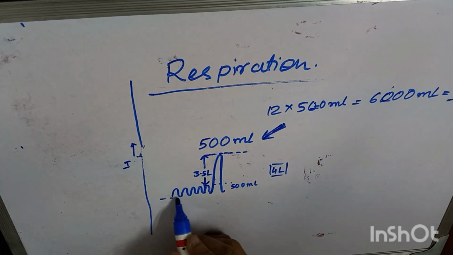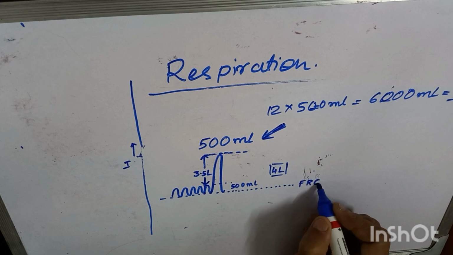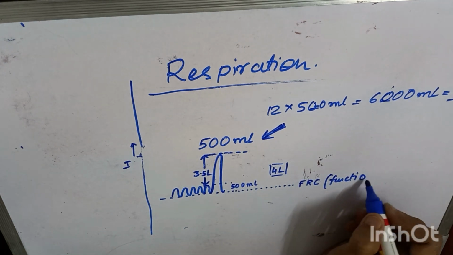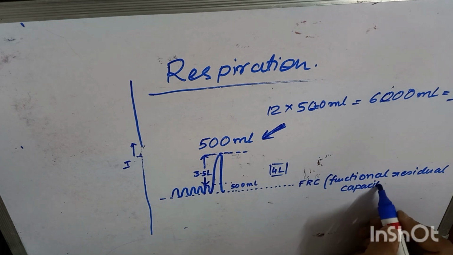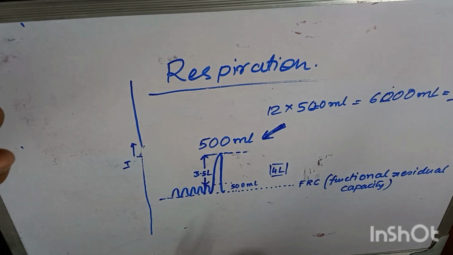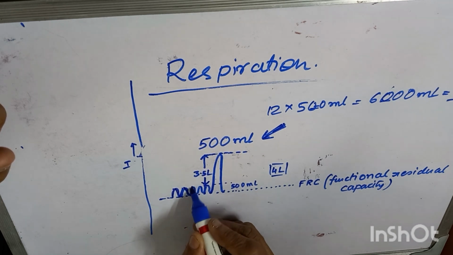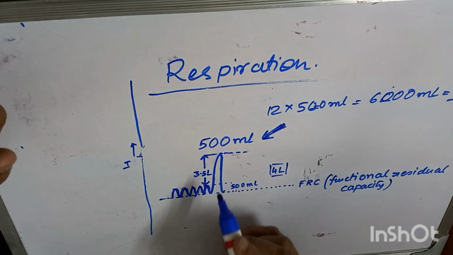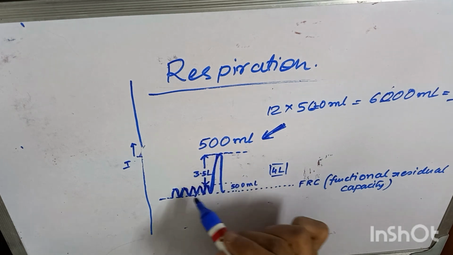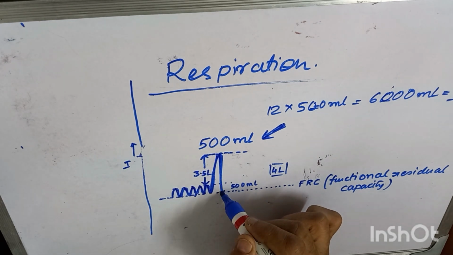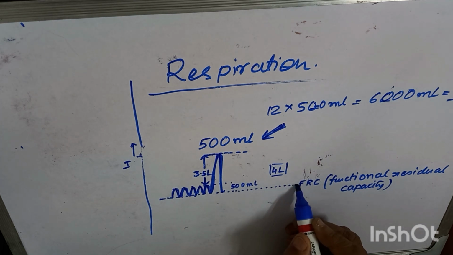That means above this basal level, which we call FRC, functional residual capacity, is this baseline from where we start our breathing cycle. This is an inspiration and this is an expiration, inspiration, expiration, inspiration, expiration, and this is another inspiration with a much larger effort than this one. This is also an inspiration, and this is one forceful expiration. Every time we get back here, we call this the functional residual capacity.